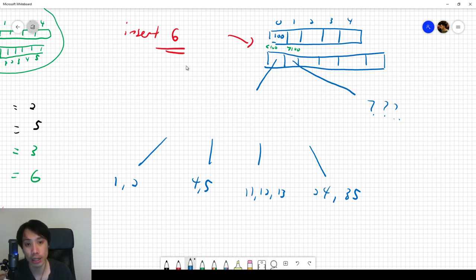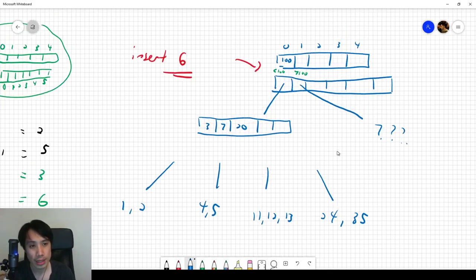I'm going to generate an array. 3, 7, 20.